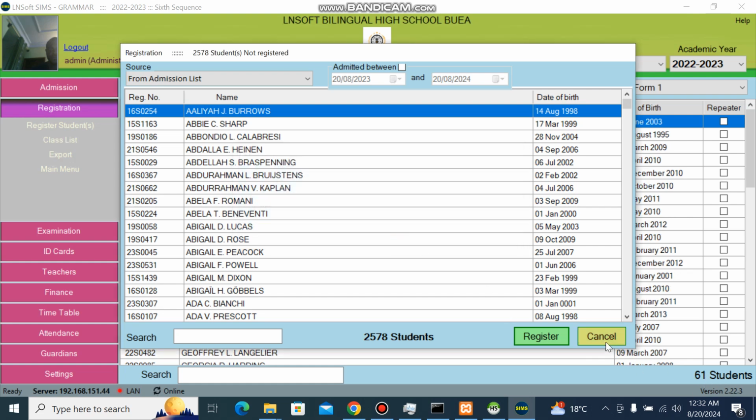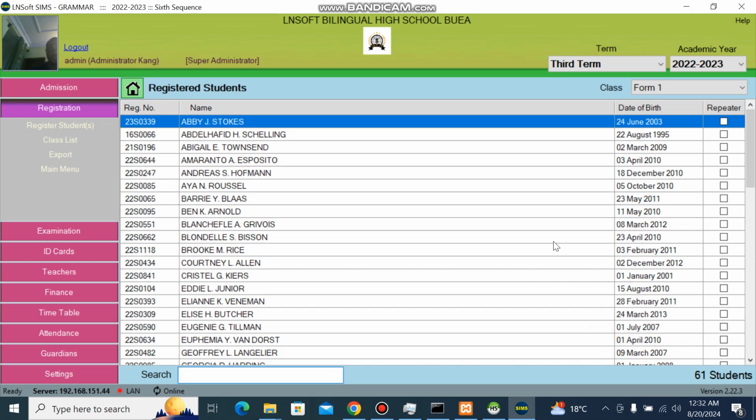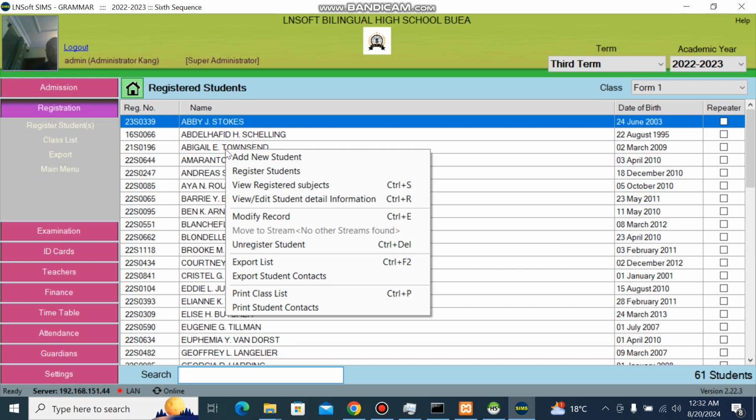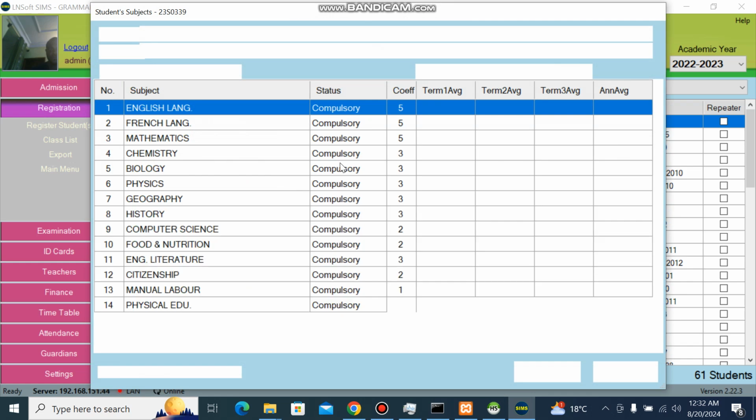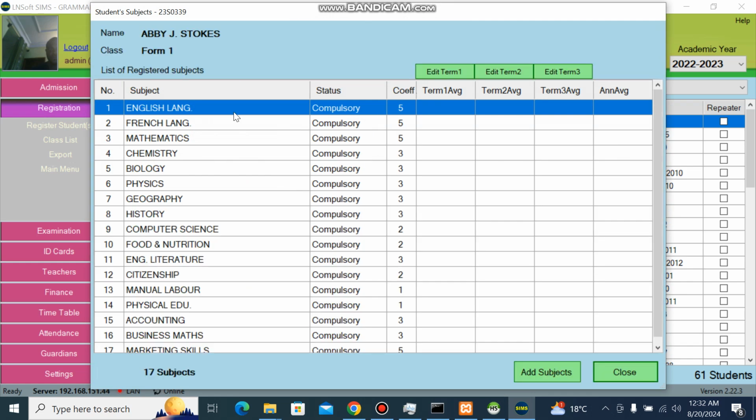From 58 to 61. So you can go back there, and you can also do other things like view register subject for that student. In this case, we have English language for the student.